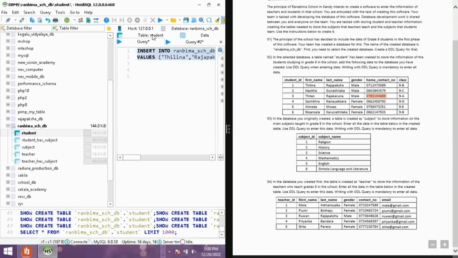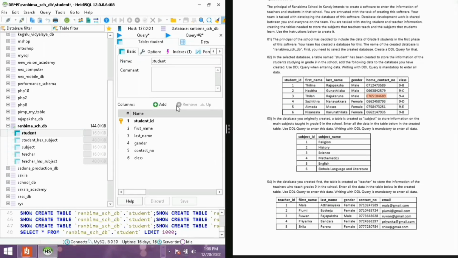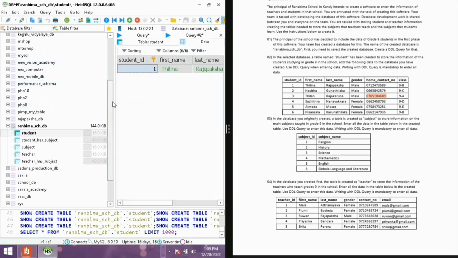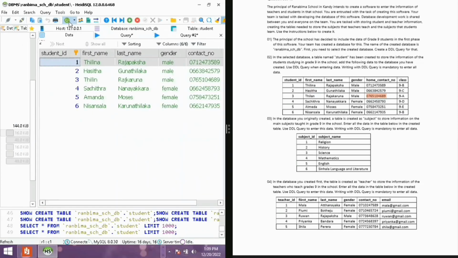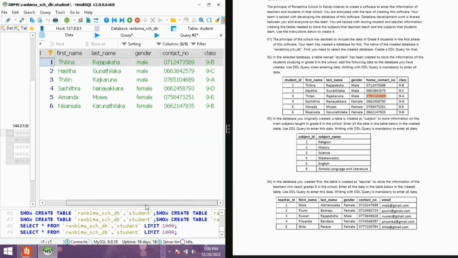All right, I entered all the details into the student table. Let's go to the student table and see if it's okay. I refresh that. Yeah, now all my details are added.